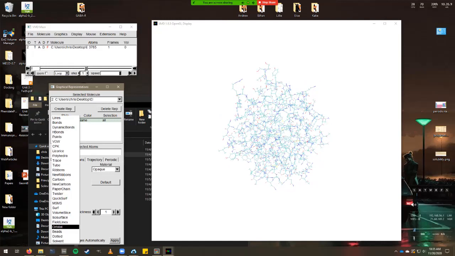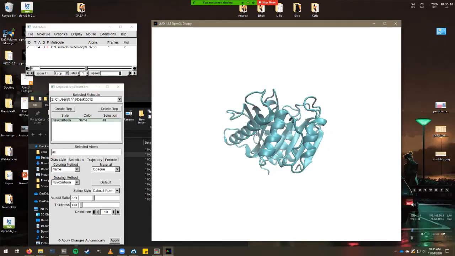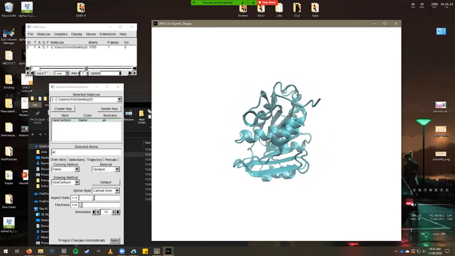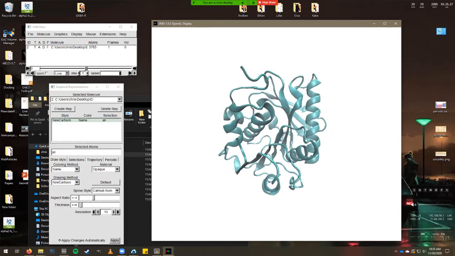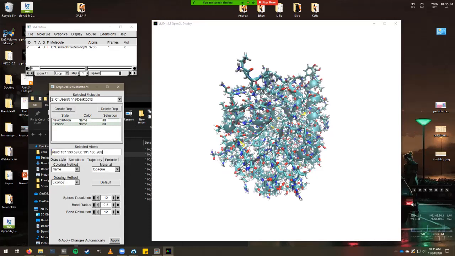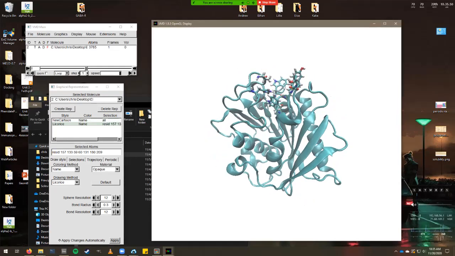Cool. First, let's make this visible. I'm going to change the drawing method of my protein here to a new cartoon. It's a little easier to look at. Cool. All right. If you just wanted a picture of your protein, you could stop here and we could do the rendering. I'm going to just add on some features to this that will make certain parts of it stand out. For example, I've got this, change this to licorice. I've got this selection here that's going to outline the binding site of this particular enzyme here.